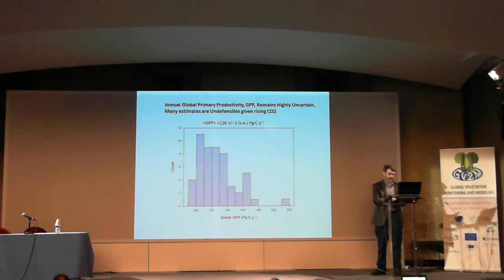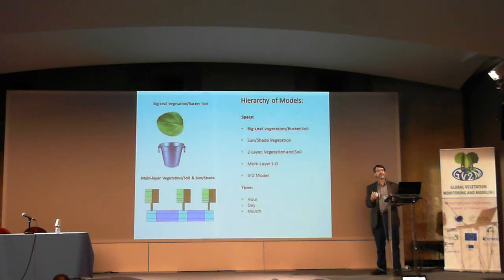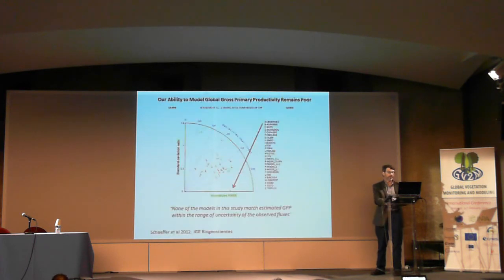And so, why? Well, it gets back to the types of models we're using. Obviously, we have a hierarchy of models. There are simple models. There are very, very complicated models. I understand and appreciate that at large scales, big models have to use simple models. But we can't forget the issue of Jensen's inequality. We're trying to integrate a lot of non-linear processes. What does this mean? Well, the average of the mean is different than the mean of the average, essentially. We have to get the average correctly, and so we have to think about doing this well.